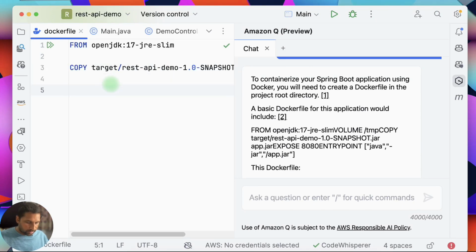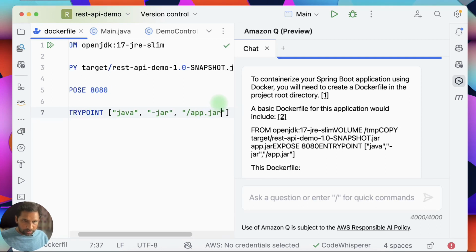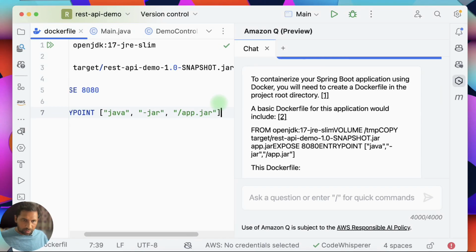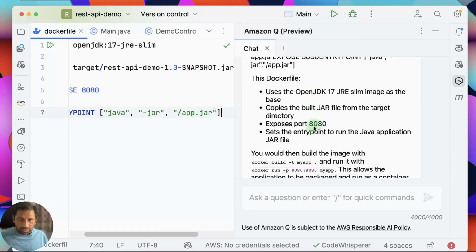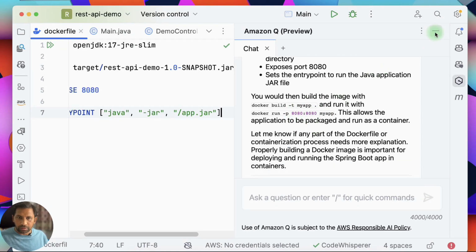Now it is suggesting me to expose port 8080, and since I need to execute a command to start this, it is suggesting an entry point, and the entry point says java -jar /app.jar. So far it looks sufficient.